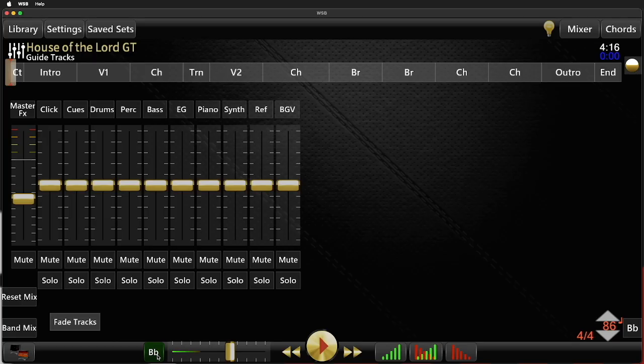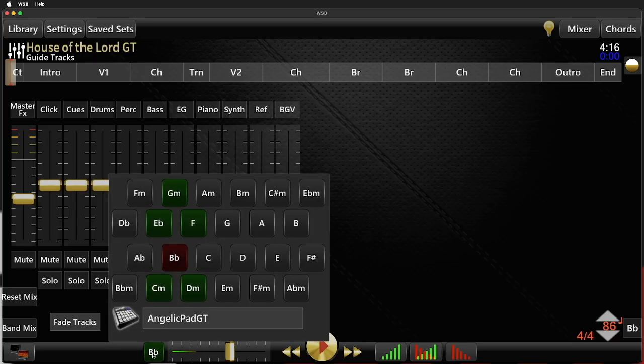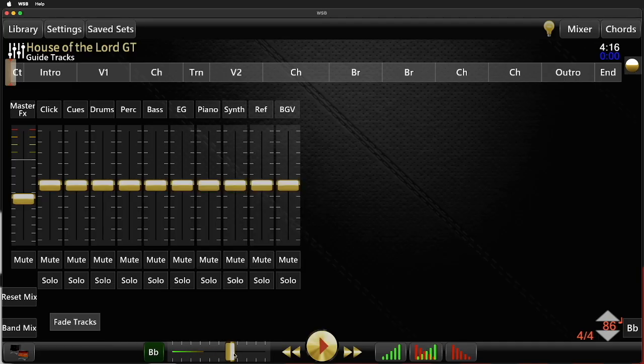Now, if you noticed, when I hit that, it went ahead and started it. If you need it to not start, then just fade it out. There you go, and it'll be off. That's something that's really good to have set ahead of time, so that it doesn't just start on you, but that is the function to it.